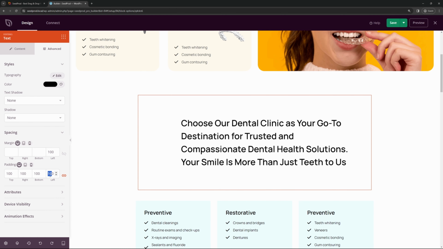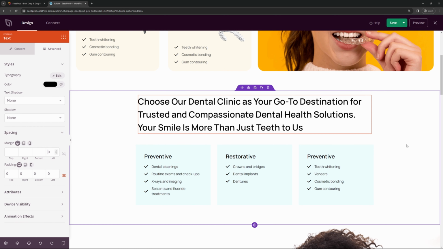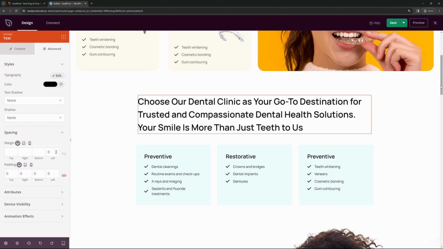When you're just beginning, this can be a little bit complicated. I highly recommend that you just download SeedProd and start playing with it yourself. And that's the easiest and quickest way to learn how the margins and paddings work. And in no time, you'll be taking over full control of all of your website design layouts. And SeedProd makes it the absolute easiest way to use padding and margins.